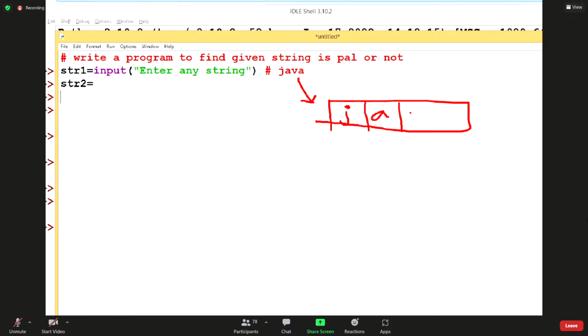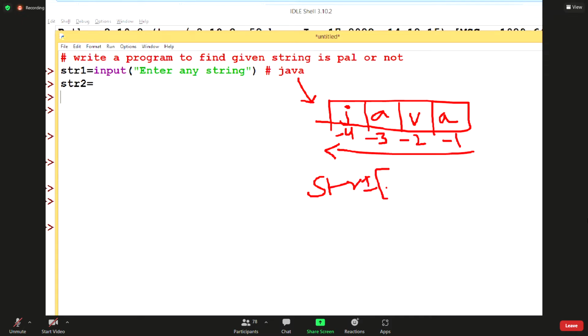Now you have to reverse it. Reverse means you read the characters from right to left: -1, -2, -3, -4. So how can you read it? You'll write it like this: str1 of -1 colon colon -1.